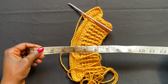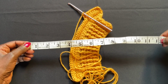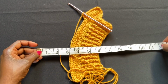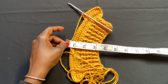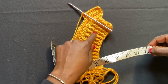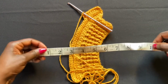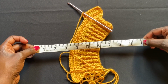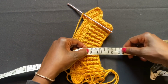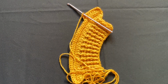So when you have your total length, let's say it comes up to 12 inches, and this is how long your leg warmer is going to be, including the top of it that's going to be done like this. Then you're going to work it all the way until you have 10 inches, because we need these 2 inches to do the band like this. So your total work without the band on top but including the bottom one is going to be 10 inches, and it's going to be this wide. When you have 10 inches, come back, and we will do this to add the extra 2 inches that we need to make it the total 12, because that's the length that you're looking for. Okay, so I hope that makes sense.